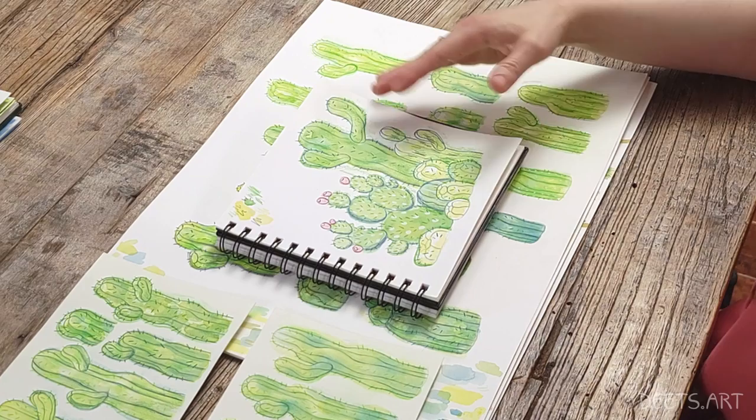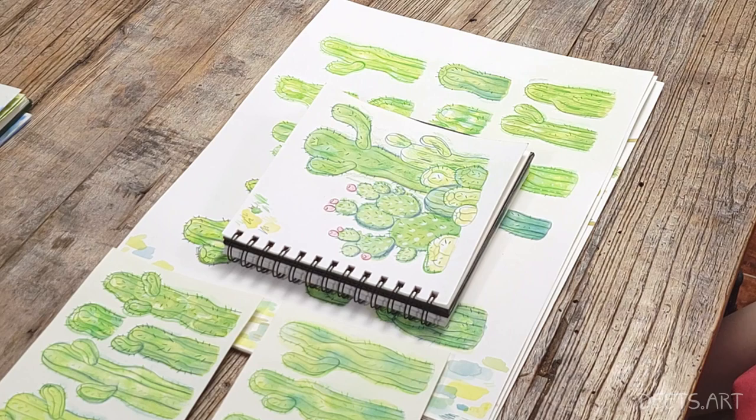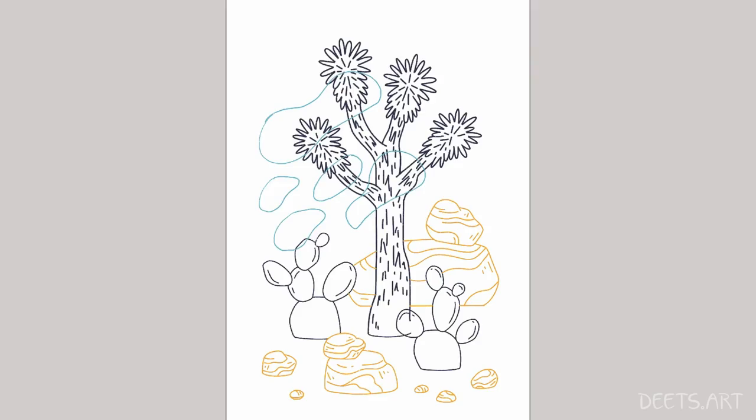And at some point I sketched these cacti. I was trying something a little different with each one. I was thinking about how light to do each wash, how much colored pencil to use. The light yellow washes here looked almost white. And then it occurred to me, do I really need to color everything in? No, I don't. By this point, I had already worked out a new and more simple composition in Procreate. So I traced most of it onto this paper and had at it.